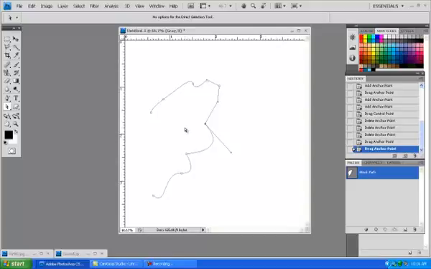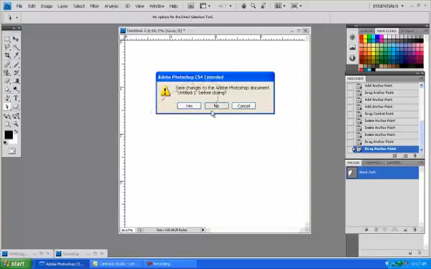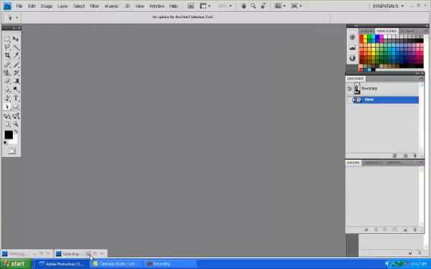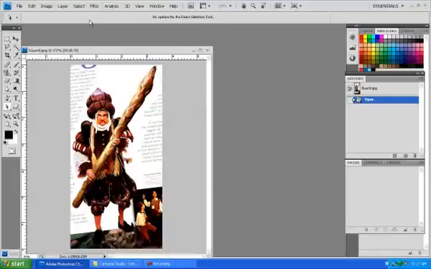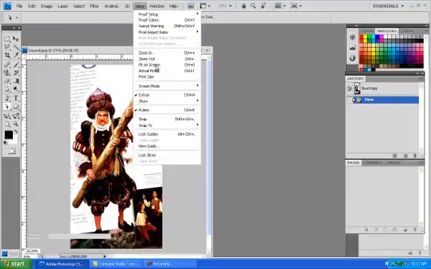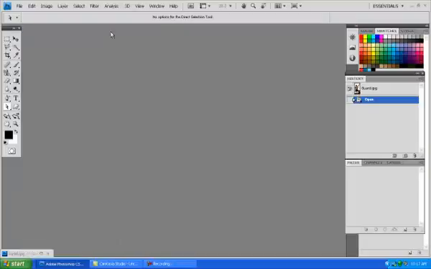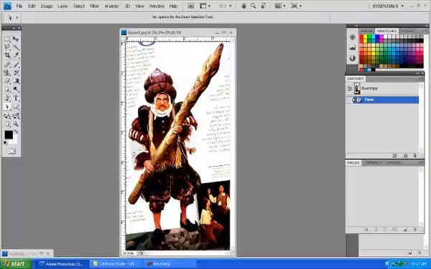Okay, so now that you're a little bit used to the pen, keep doing this until you get used to it, feel comfortable with it. We're going to start on a picture, show you what you can do. So we're going to open this picture up. Fit it on the screen. Okay, we've got this little guard character here, and we're going to move him into another picture, into a scene. But first of all, we're going to select him.